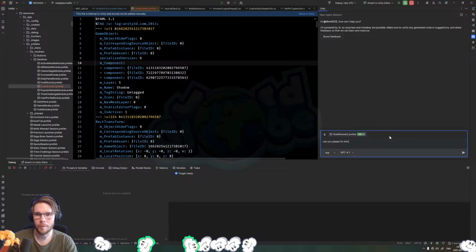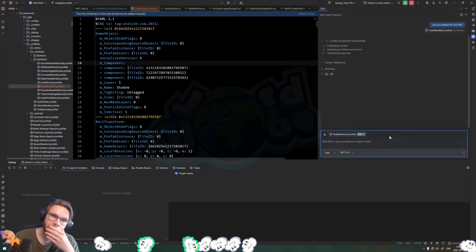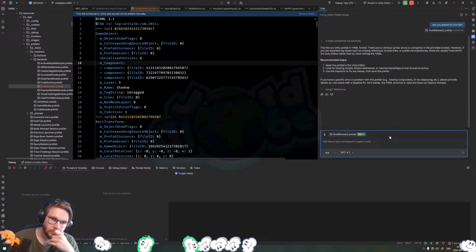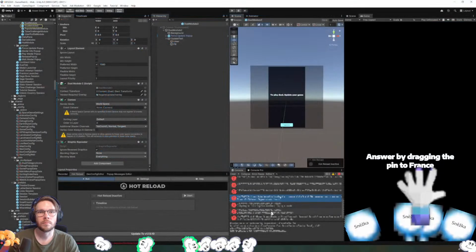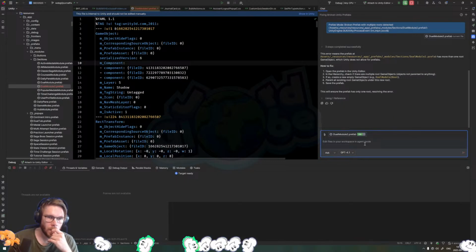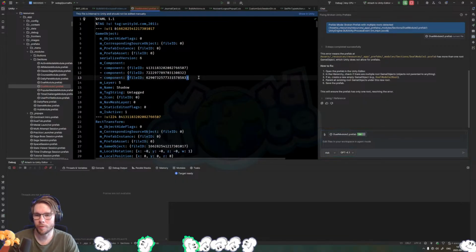Can you please fix this file? How can you check if there's multiple?